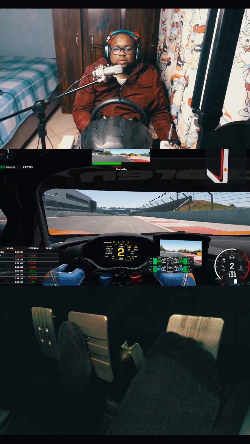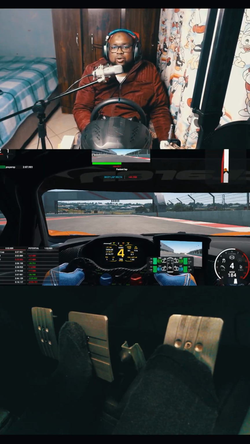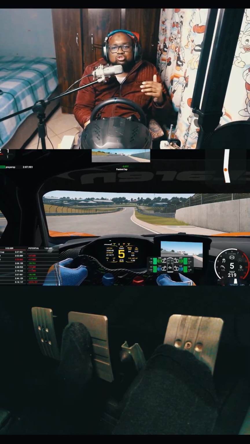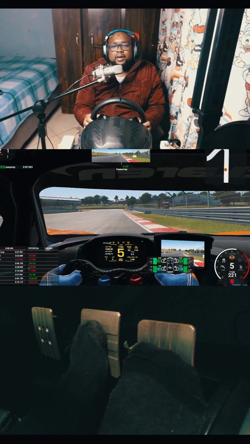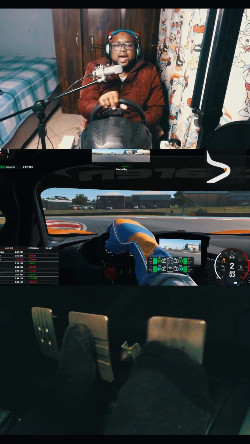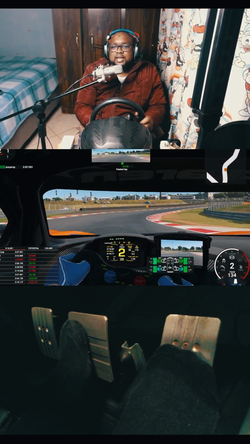I'll tell you. One, the car takes longer to stop. Yes, I'm activating the ABS, but the car takes a lot longer to stop. That's the first thing. The second thing is I have to put in a lot more steering input to turn it in.